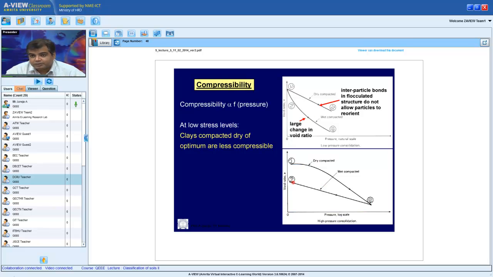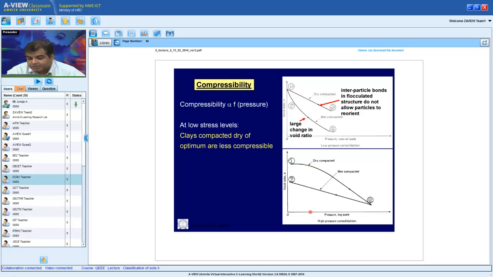Let's compare this to the bottom figure. The bottom figure, vertical axis is the same void ratio, horizontal axis the pressure the same as the top one, but over here you see a log scale, and log scale meaning this whole axis is much greater than the axis which is on the top figure. So in other words, you started from somewhere here 0 and came down to this value of applied pressure. This whole range probably is not beyond somewhere here, it's just this much.